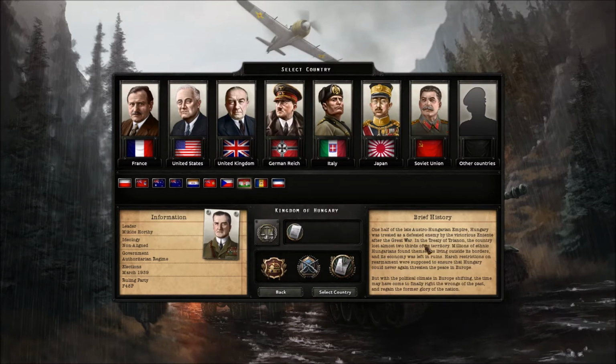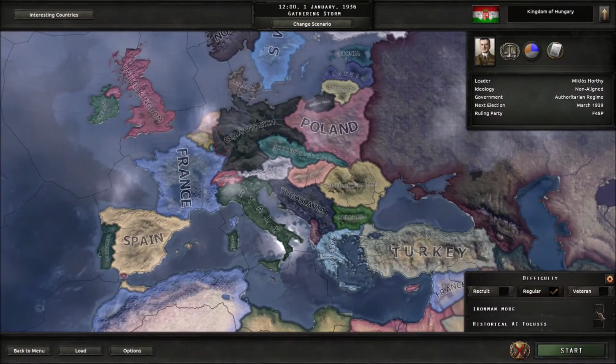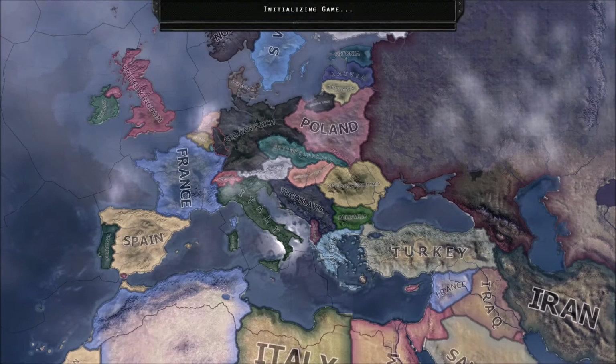Hungary, one half of the late Austro-Hungarian Empire. Hungary's treated as a defeated enemy by the victors. We're gonna try and recreate the Austro-Hungarian Empire. As bad an idea as that sounds, it's what we're gonna do.